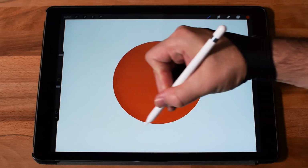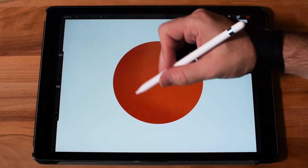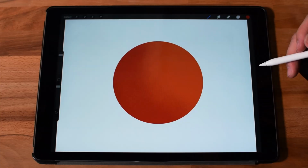Now on this clipping mask layer, go ahead and paint in your shadow on the opposite side of your lighting direction. Make it a bit darker toward the very outside edges and then fade it off as you get toward the center of your object.